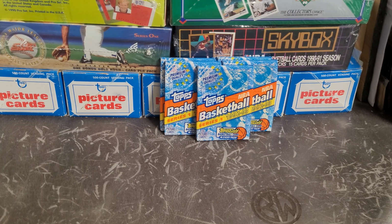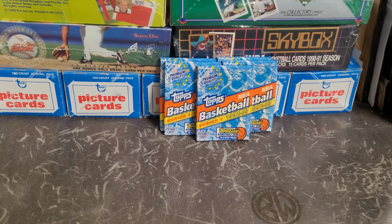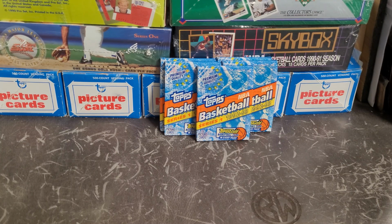If you're looking at PSA values, well, in Series 1, if I'm not mistaken, the Reggie Miller card at 193, I think that's Series 1. I think it goes from 1 to 200. That's the highest valued one, somewhere right around $100. Then there's a Michael Jordan that's around 60, another around 50, a couple Birds in the 40s and 50s. So it kind of tails off, and that's in PSA 10, of course.